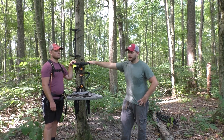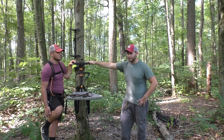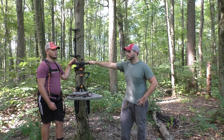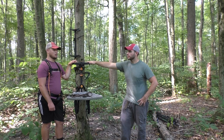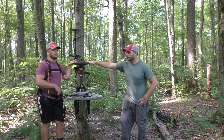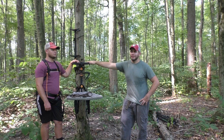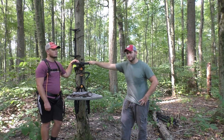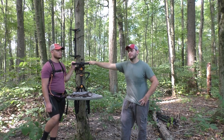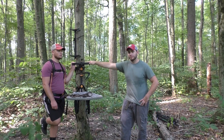Absolutely, absolutely. And again, it's that flexibility thing. You can hang it and tear it down, or you can hang it and leave it. It's whatever the situation. Like, I'm sure this year, if we get on deer, we might be right back in there the next day. We could either leave the stand there, or tear it down and move it another 30 yards wherever we need to. A lot of people, when I say stuff like that, are like, well, why don't you just hang a permanent stand there? Because oftentimes, if you're coming back to an area, it means you didn't kill the deer. So something wasn't right. That 20-yard move makes a big difference.